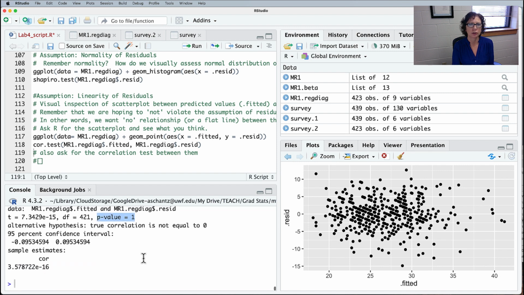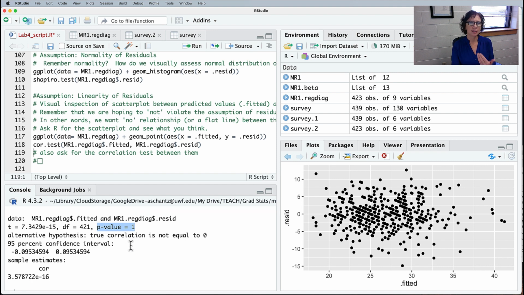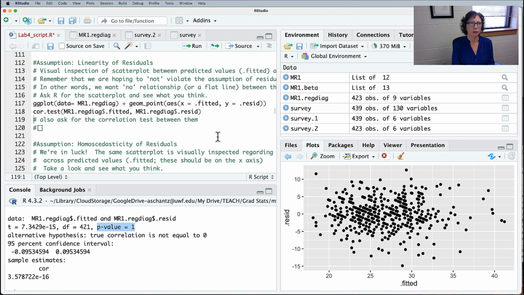Like, it's so much non-correlated that the p-value actually exceeded 0.9 or whatever. So we can say with confidence that there is no relationship between the fitted and residuals information. So we do not violate linearity of residuals. We're good there.